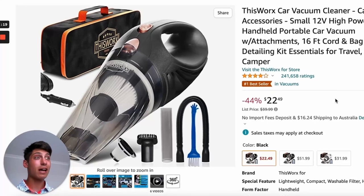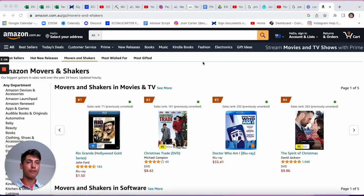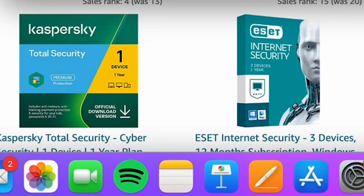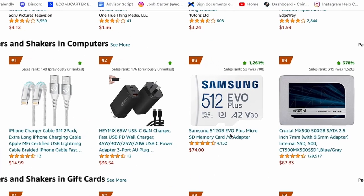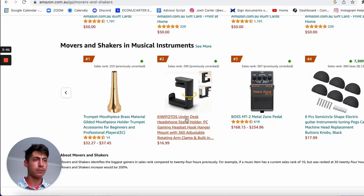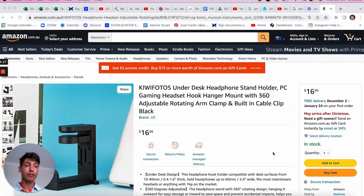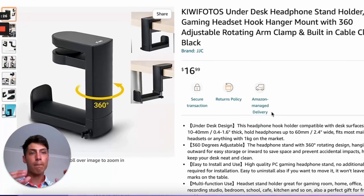Make sure you use these four things when finding the right products to sell — super important. This is how easy it really is; people make it seem so hard. My second way to find really good products to sell is by going to Amazon Movers and Shakers. This is going to show you the products that are ranking — the ones going up, going down, the ones with the best gains, and those that are basically increasing all the time. Very beneficial. The same four criteria apply: good product engagement, in that $15 to $75 range, good brandability, and good marketing. I found a product here on the Movers and Shakers list — the engagement doesn't have many reviews yet, but since it's on that list it's definitely worth product testing. The price point is also within that $15 to $75 range.